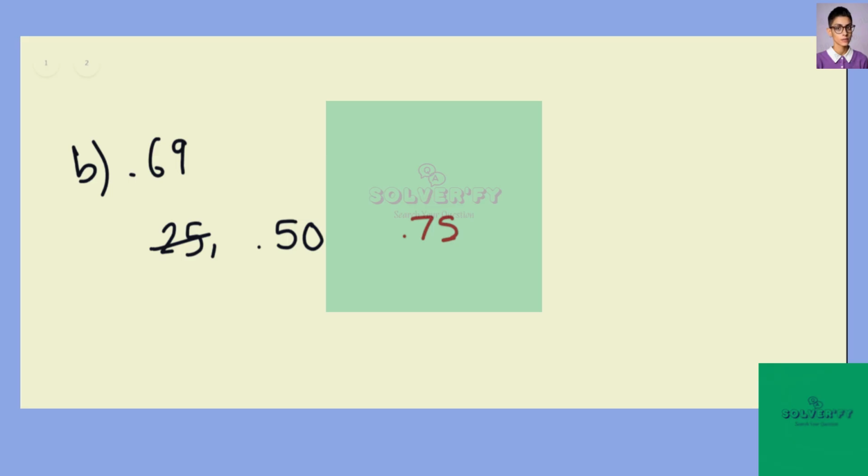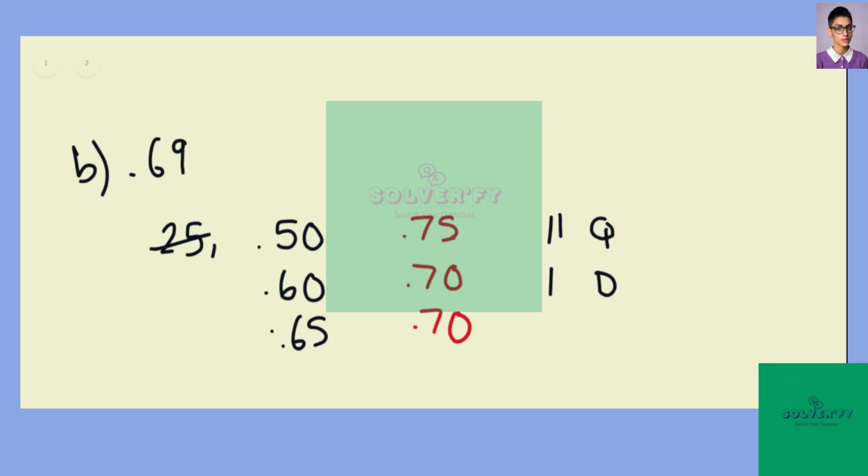And then we'll add a dime. Okay, so that would put us at 60 cents. Then we'll add another dime, but that puts us over at 70, so we'll go down to the nickels. Okay. And so for quarters, we had 2. For dimes, we had 1. For nickels, we add a nickel in, we get 65 cents. Okay, we add another nickel, that puts us at 70. So that's too far, so we only keep the 1 nickel.